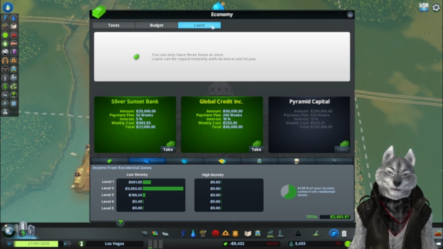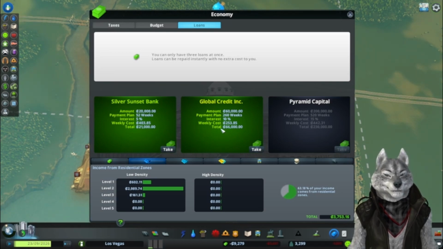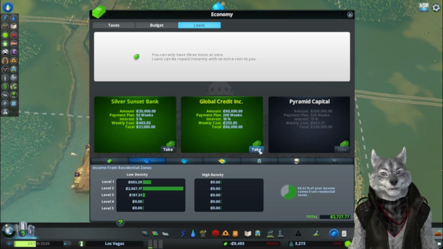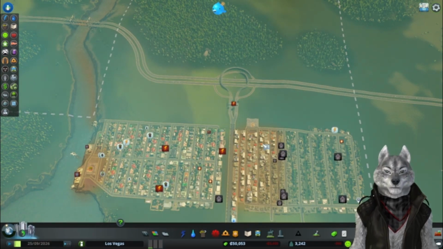Okay, so we might have to take a loan here. If we take this, the amount they're going to give us is 60,000, payment plan 260 weeks, interest of 10%, weekly cost of $253. It's possible. You know what? I have no choice because I have no money coming in and we need to move on. All right, we're going to take this loan.